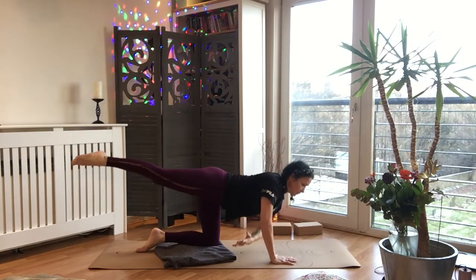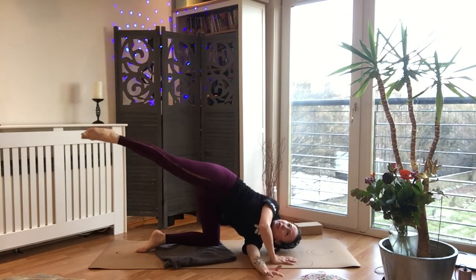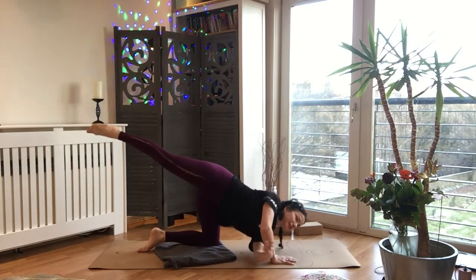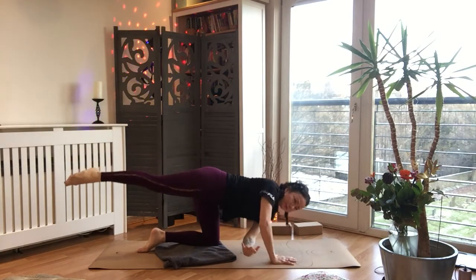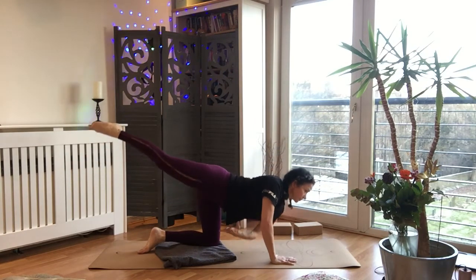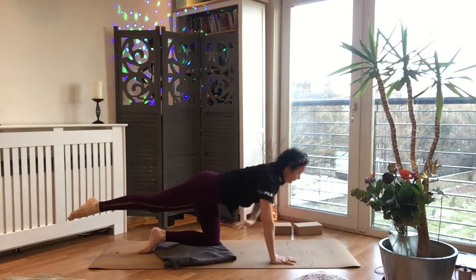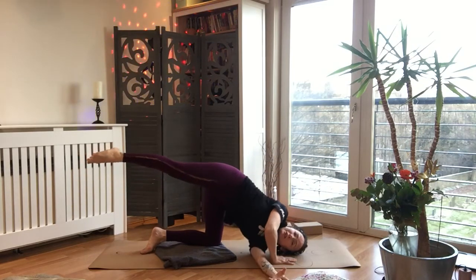And exhale. Turn and look over your shoulder. So you're getting into those twists again in the shoulder. And inhale and exhale. Exhale. Inhale. And exhale. One more time here. And exhale. Now I'm going to just find a foot.